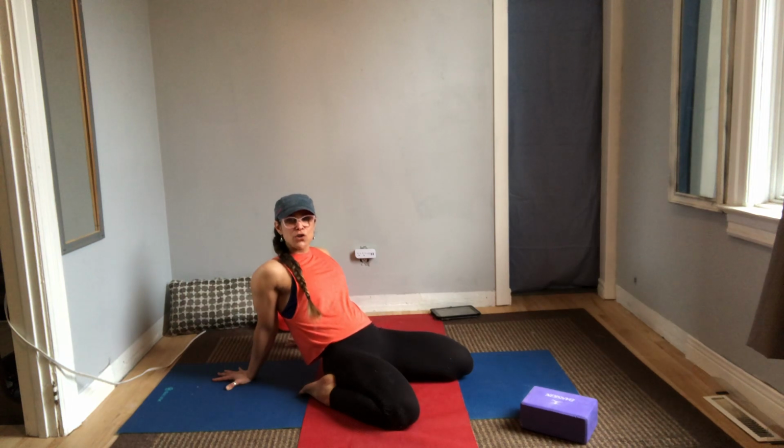As you're here, notice if you're tensing other areas of the body that aren't required, maybe through the jaw, the face, the thoughts. Allow yourself to stay calm here. It's a perfect opportunity to thank your knees, thank your feet, thank your breath. If you haven't switched sides yet, go ahead and do so.